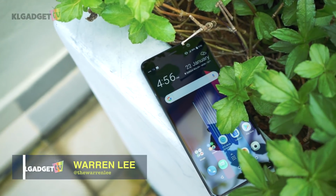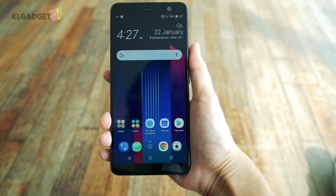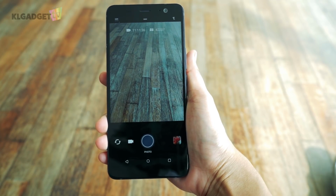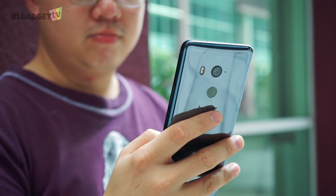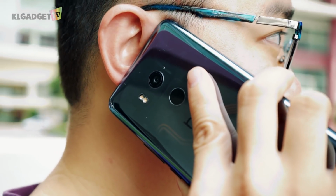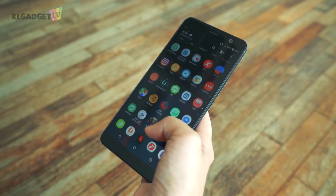This is the HTC U11 Plus, the company's latest flagship that finally gets an 18:9 aspect ratio display, complete with the U11's squeezable Edge Sense and BoomSound Hi-Fi speakers. I spent around 2 weeks using the U11 Plus as my daily driver, and this is hands down the best HTC smartphone ever made. But here's the question: can the U11 Plus finally turn heads on the struggling company, and what does it have to take on the Android flagship camp where Huawei and Samsung dominate?